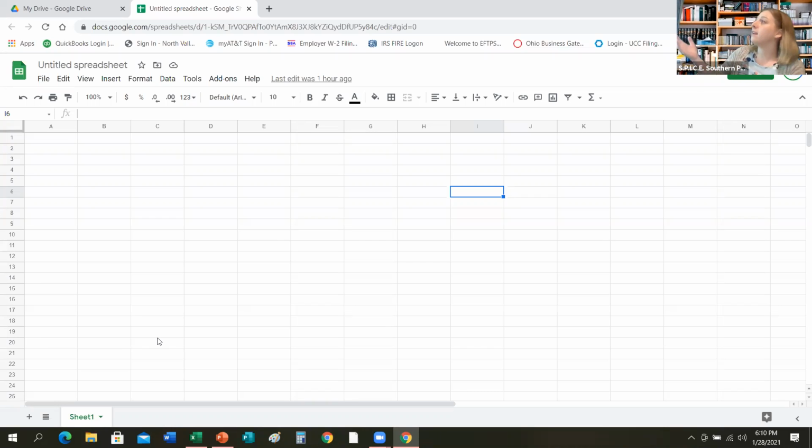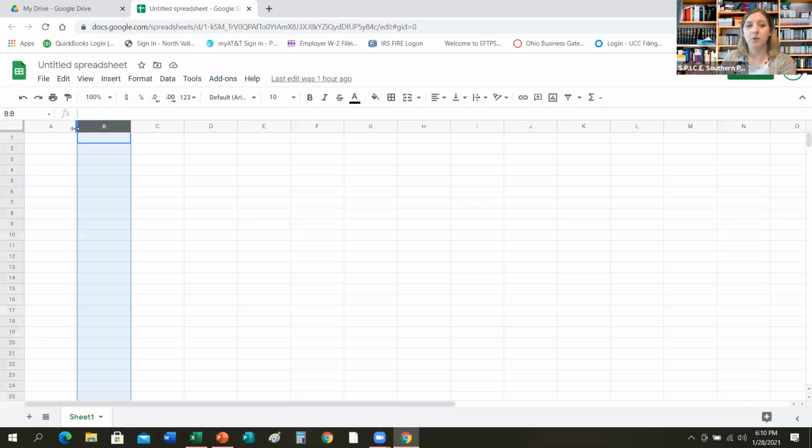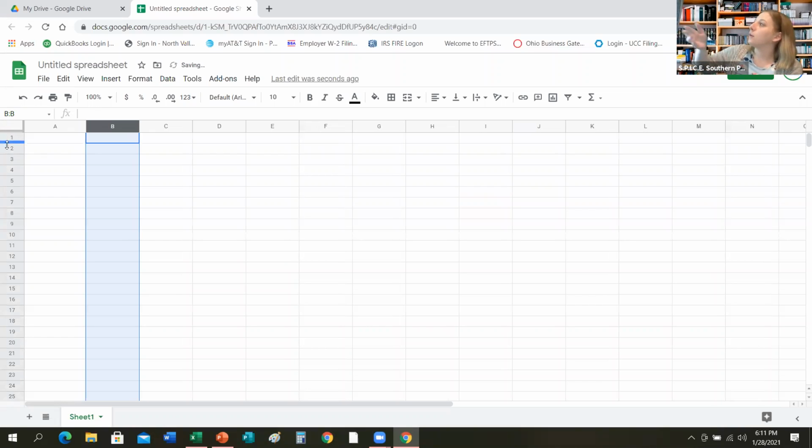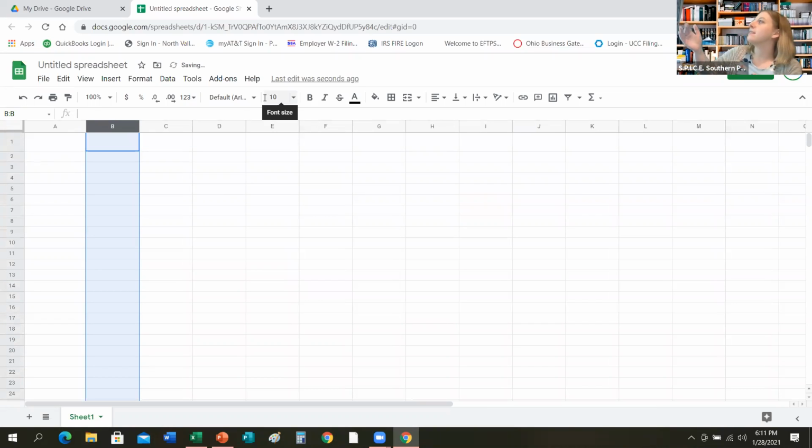But in Google Sheets, you can change the size of your cells just like we did in the Excel spreadsheet, by hovering and pulling any of your bars that you want. You can see at the top there are your text options, bold. The A is our font changing. The paint bucket tool is if we want to fill the cell with a color. The window-looking tool is our borders.